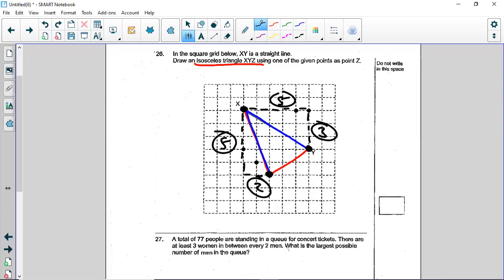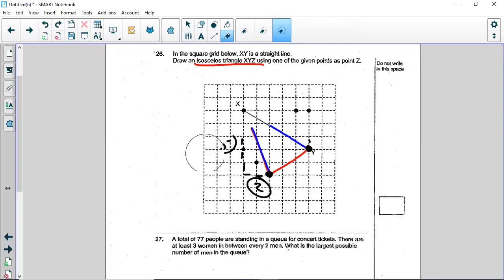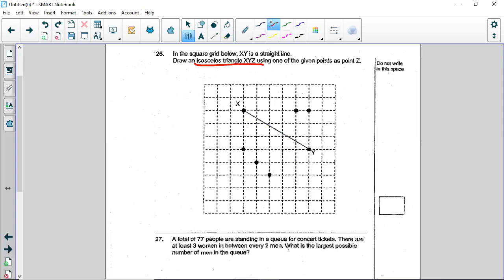So wrong dots. Li-Wen, do you understand this part? Okay, wrong dot. Then let's go to the right dot. Let's erase all these. So where's the right dot? The right dot is this one. So you join and you join and then you prove. You have to prove it. A lot of things in the exam you got to prove.